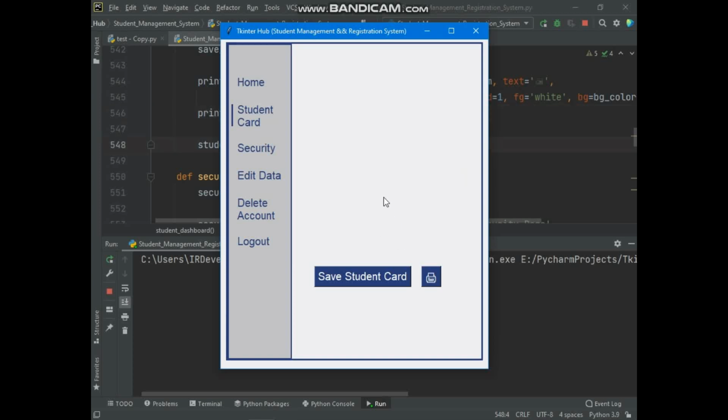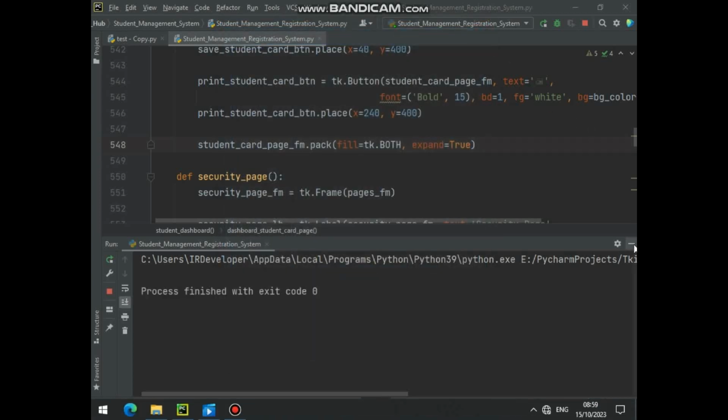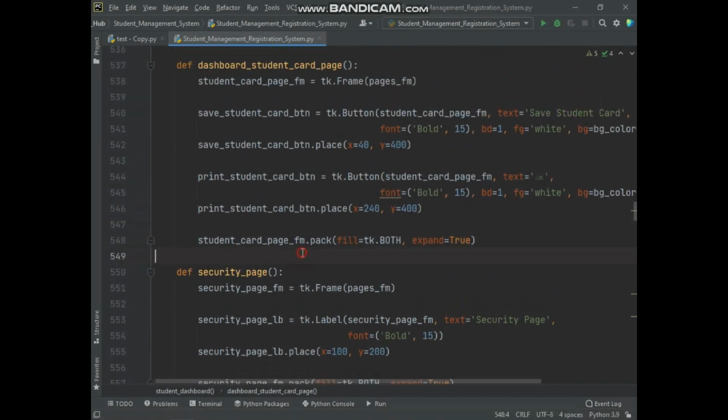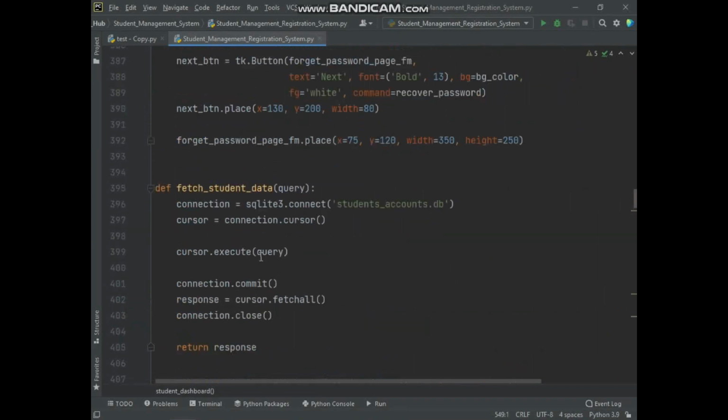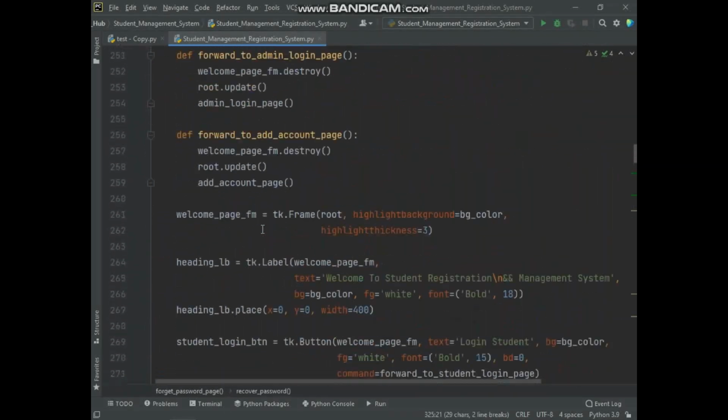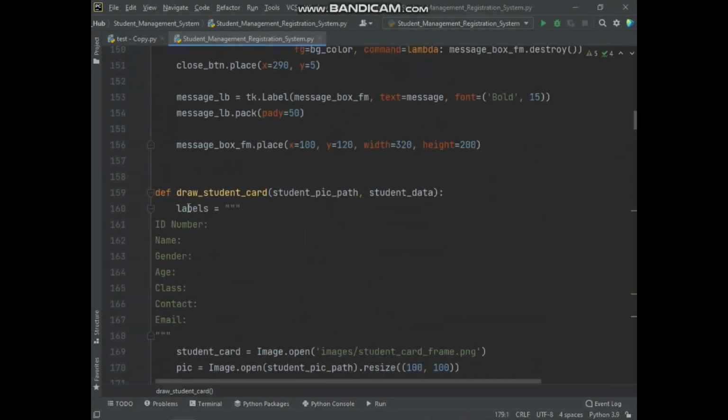Now let's talk about how we will generate the logged in student card, using the logged in student data. To generate the logged in student card, we will use a function which we had created to generate a student card. So we will use the draw student card function.